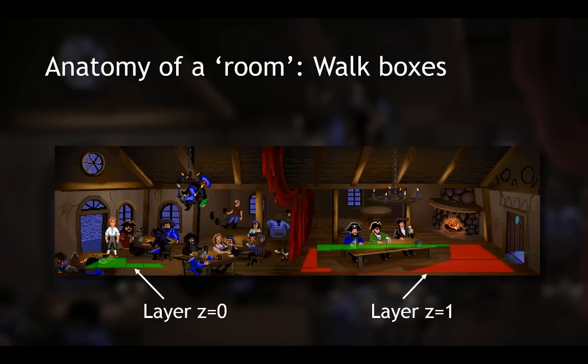And other values could also be associated with walk boxes. So for example, scale. You could define a scale value for the top of a walk box and a different scale value for the bottom of the walk box, which means that you could create a fake perspective effect, because Guybrush could be becoming larger while walking towards the camera. And later games like Day of the Tentacle will then also use these walk box values to, for example, encode lighting information. So if Bernard walks into a shadow, his character darkens, and this also will be represented through attached attributes to these walk boxes.